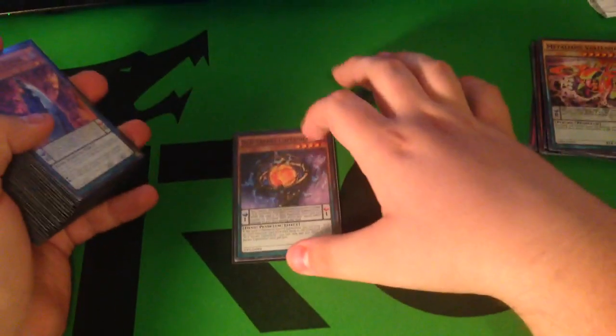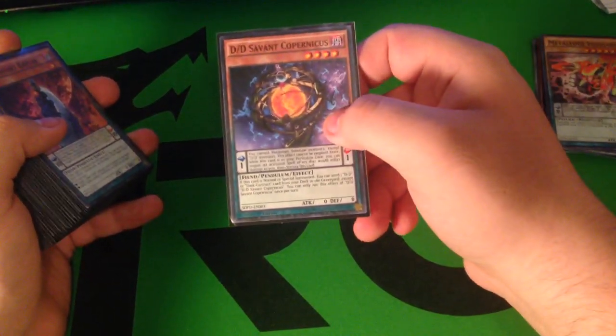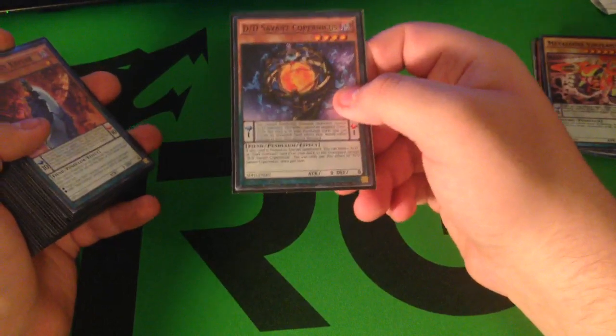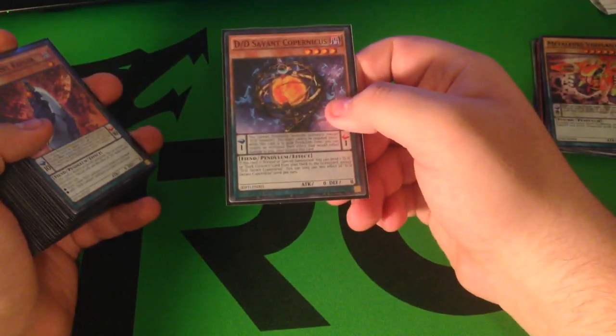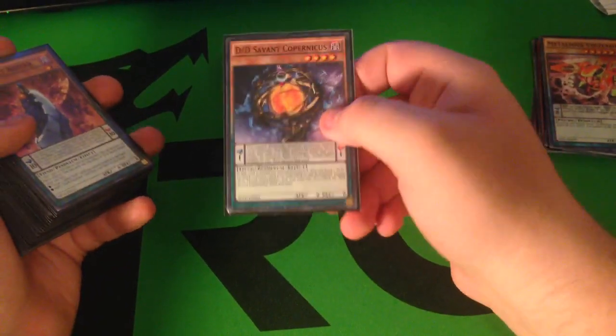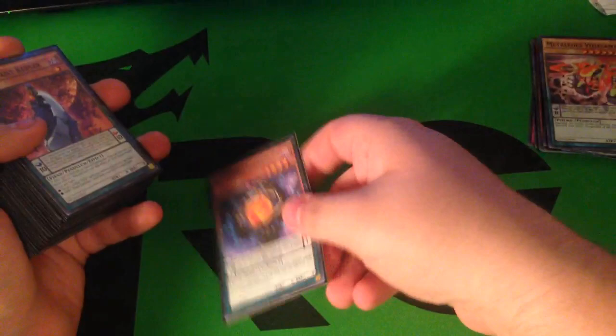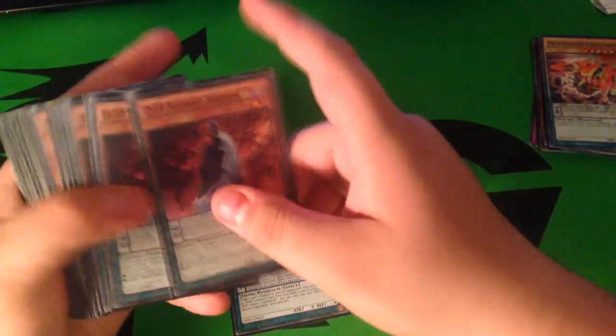I'm running one Copernicus. Just because of the fact that, while playing him, I'm sorry for the bouncy camera, while playing him I seen him at times that I wanted to. And I know I'm probably going to get flak from a lot of DDD players, but just in my opinion, and playing the deck, playing one is just for me.